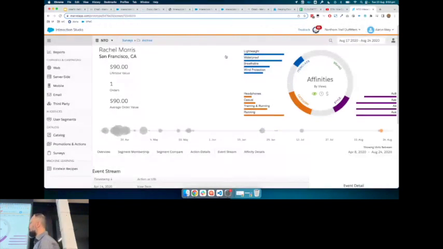This is a personalization profile inside of Interaction Studio, where we can see a much richer profile. And this is forever evolving, this affinity wheel. It's so important. No matter what channel they engage on, this is constantly evolving. And that's important because the next thing they do, the next interaction they have, needs to be personalized, and this is what's doing it.